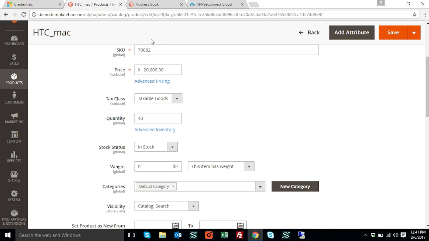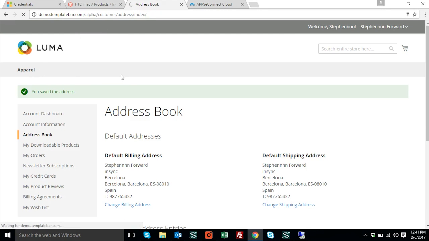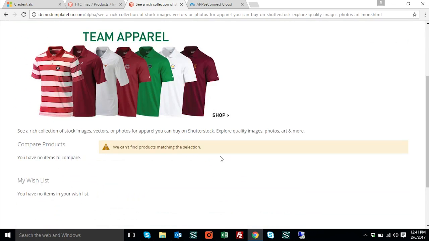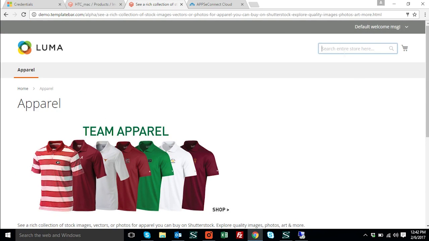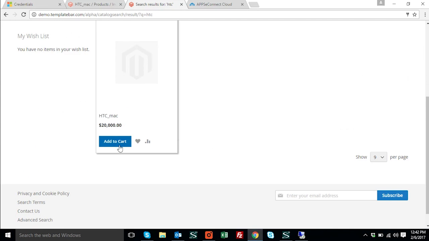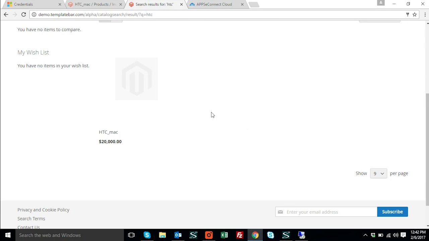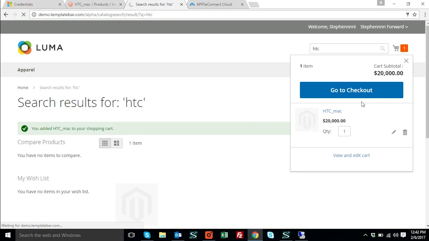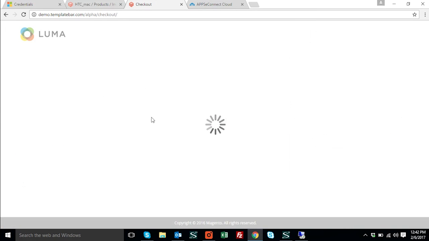Now I'm quickly going into the sales order portion to place an order for that particular item against that particular customer. So I'm just choosing the item and then we'll place an order. This is the Magento front-end section through which you can place your order. You can choose any item as you wish, and the customer under which you want to place that order is important. Then you have to go into the checkout portion. In this checkout portion, for our demonstration purposes, we have created a default shipping method which is flat rate.